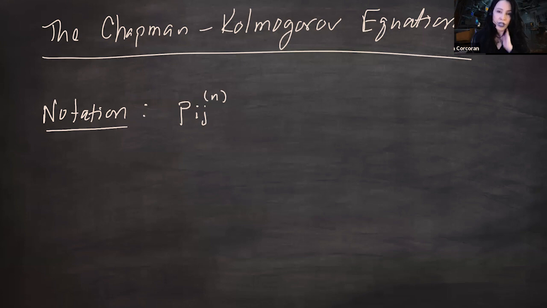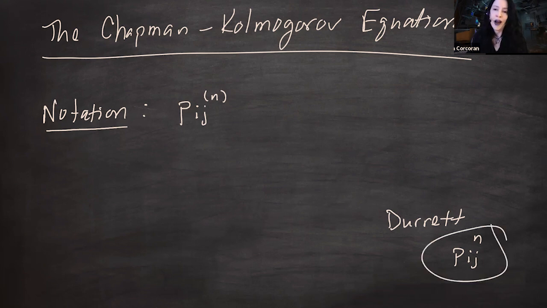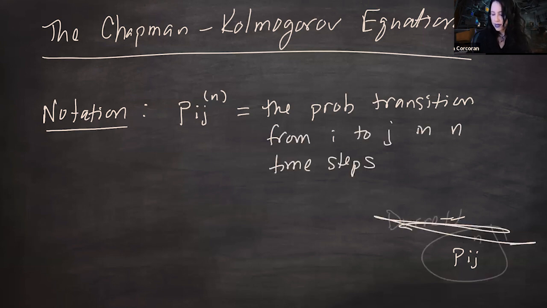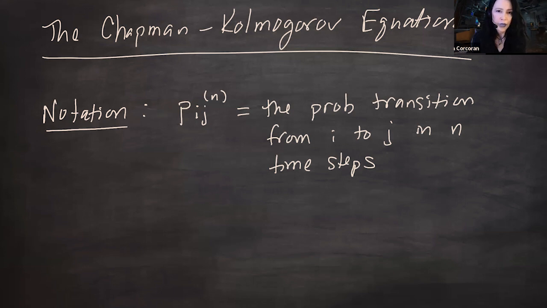If you're looking at the references that I gave links to on the course syllabus page, the first one, the book by Durrett, he actually writes what we're going to define as p_ij to the n. And I think that is horrible. That looks like the nth power of p_ij, and what we're about to write is definitely not the nth power. So this is going to be our notation for the probability that we transition from i to j in n time steps. And again, it is not the same thing as p_ij to the nth power.